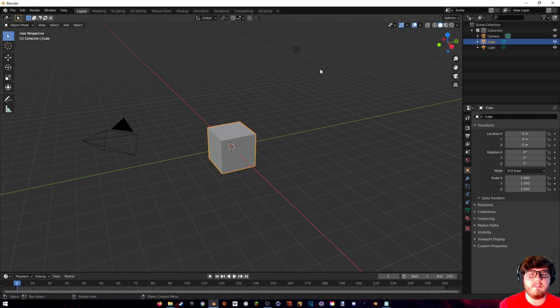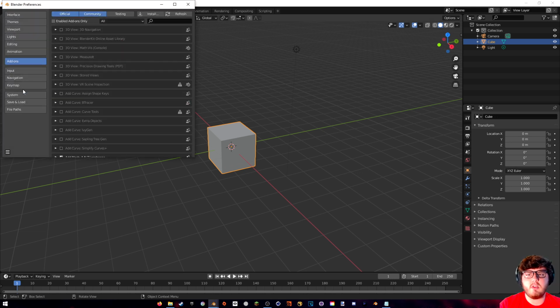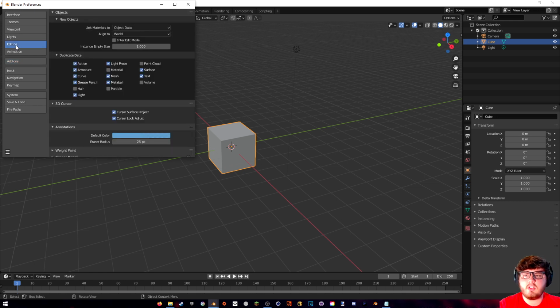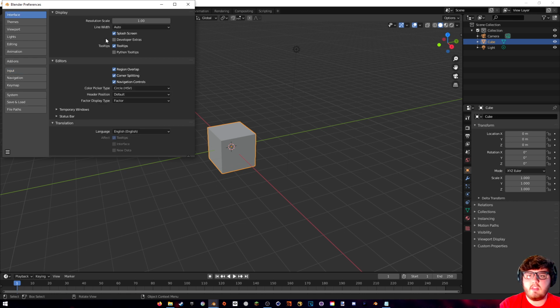If you aren't feeling like Blender is how you like it, and you want to change around some stuff, I can show you where to do that. You want to come up to Edit and then Preferences down here. This is basically all your preferences of Blender. This is where you can download add-ons and change some of the things inside of Blender. Say you're coming from Maya or Cinema 4D or something, you can change around some of your input properties, all that stuff, and the interface, what you want to see and everything. So you can definitely change around that to your liking.